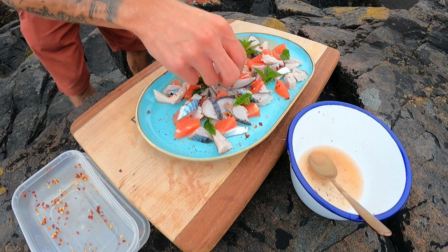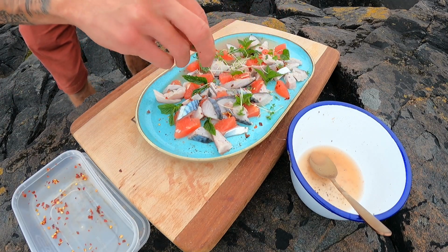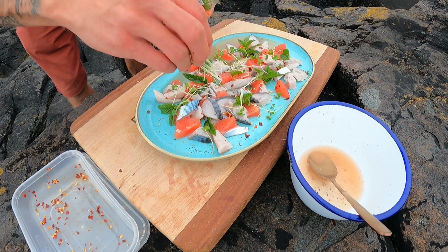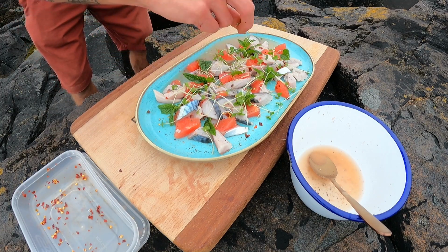But you don't get much more summery than this here. I've got a bit of mustard cress as well, so that's going to go onto there. And as you can see, those little hints of green with that lovely pink flesh of the grapefruit really brings it to life.